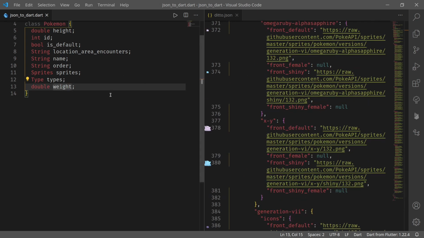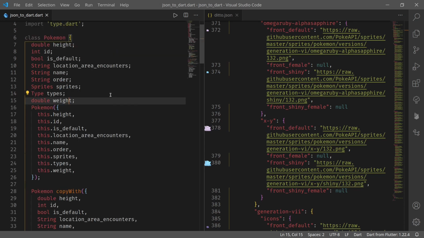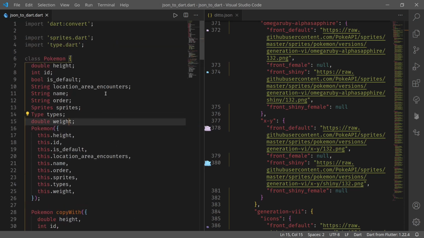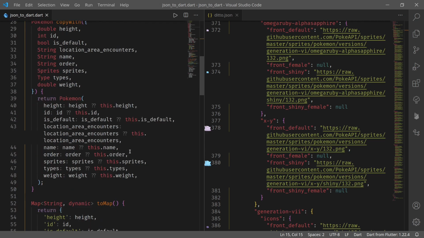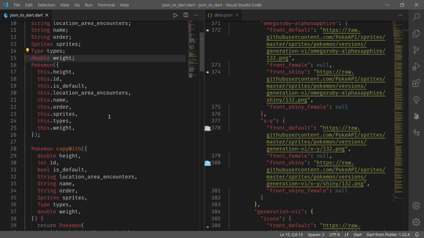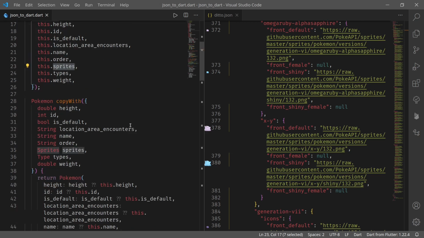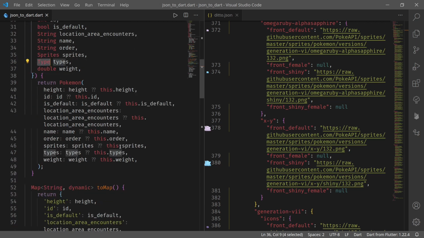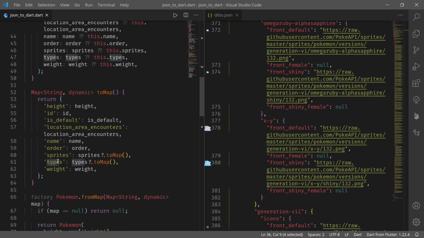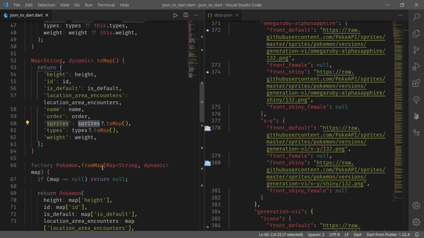We want to generate the data class. Okay, we now have the data class. However, here again we will have to implement all of these for types dot to map, sprites dot to map.